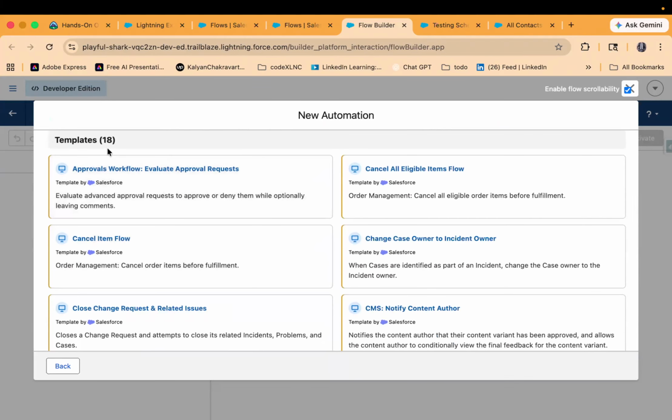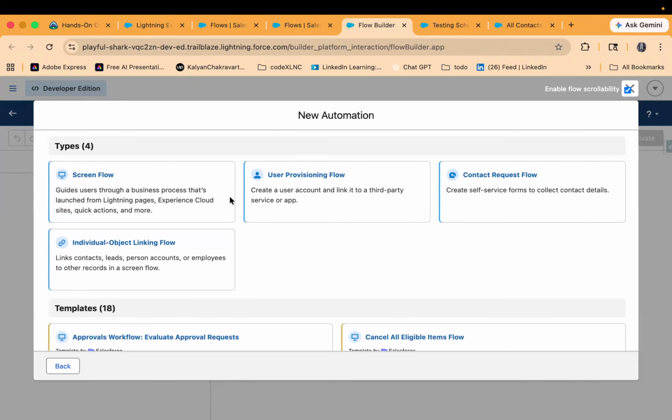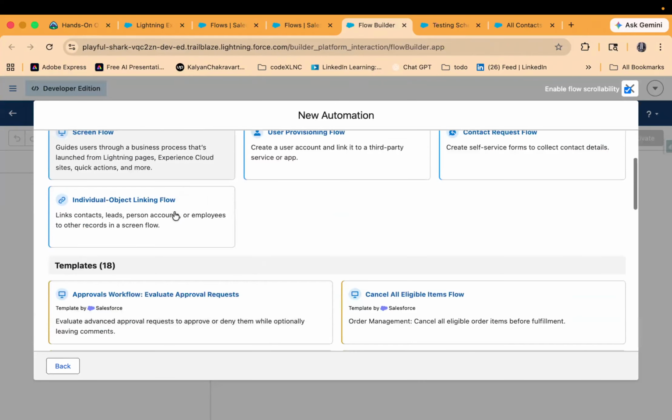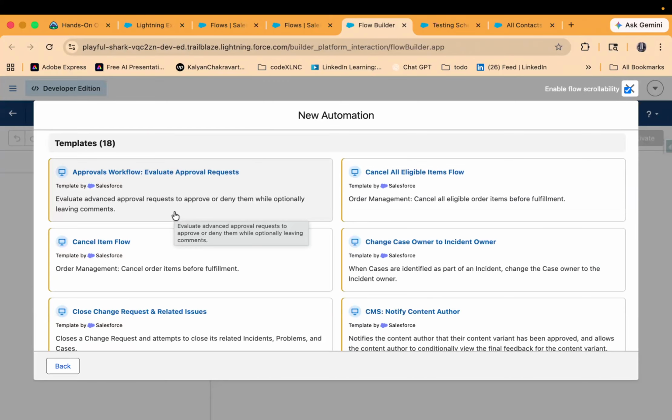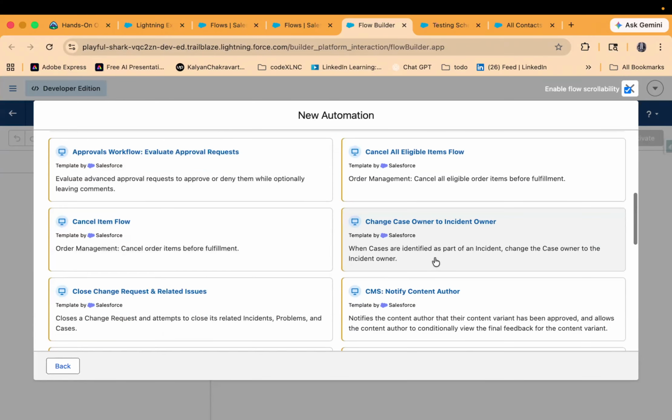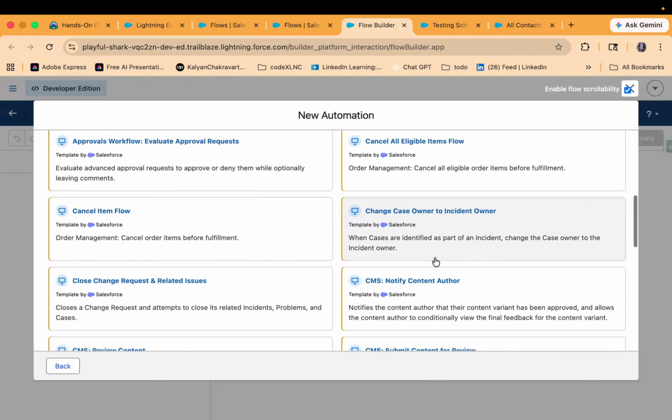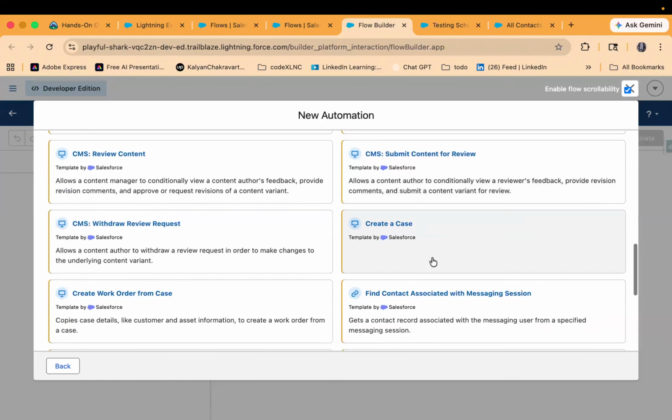Now, templates, in the sense what? These are screen flows only, screen automations, but which have some elements set up already, like close change request, cancel item flow, change case owner to incident owner. Say I open this template.